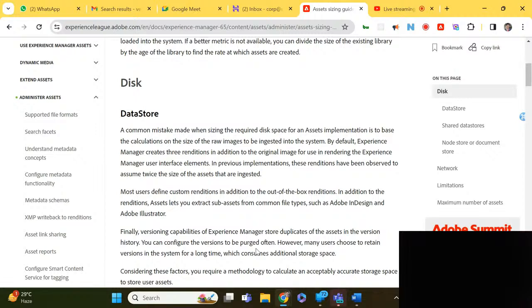Imagine how the disk size will be different if you consider the renditions and the versioning. But in case you do not consider them, how will it be? It will be very different.